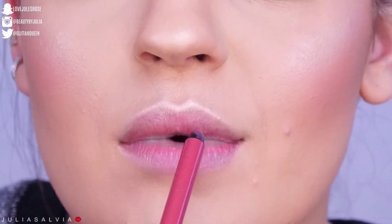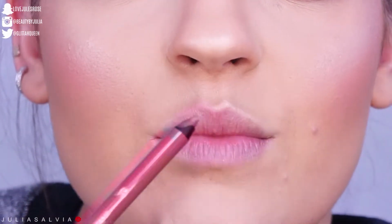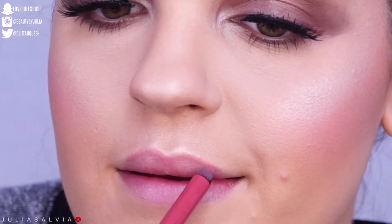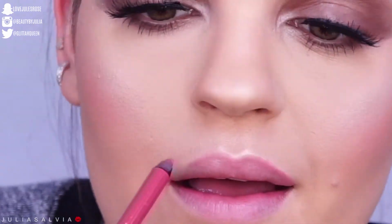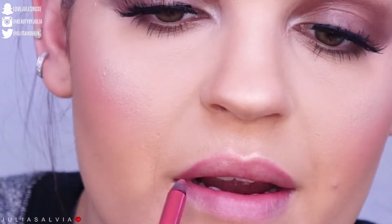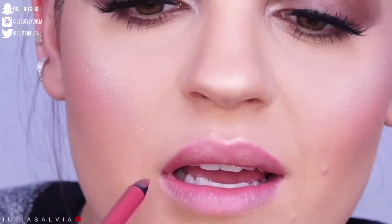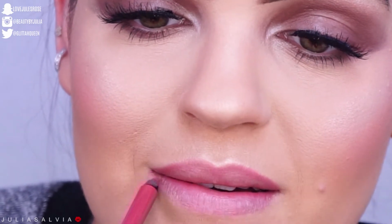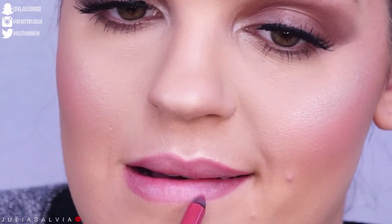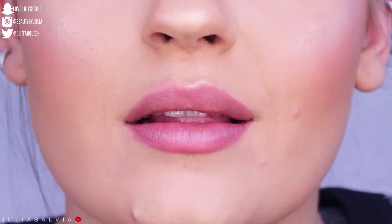I'm gonna start with my Lancome lip pencil. And it is more of like a sheer color, so what I'm gonna do is I'm gonna follow my lip line. And this is if you just kind of want to take it a little bit bigger and it be more of a natural change. So I'm taking it to the absolute edge of my lips. Once I get to the center, I'm going to go a little bit below. So this is great if you just want that little bit of change.